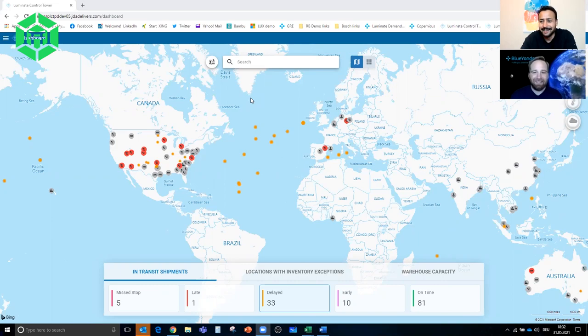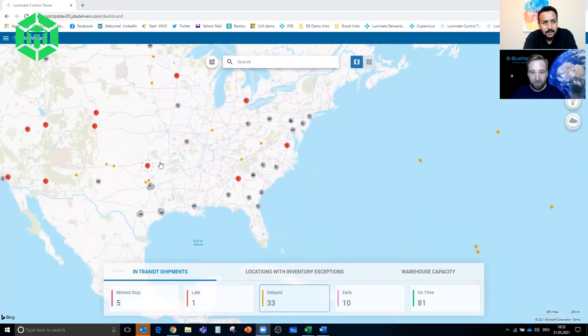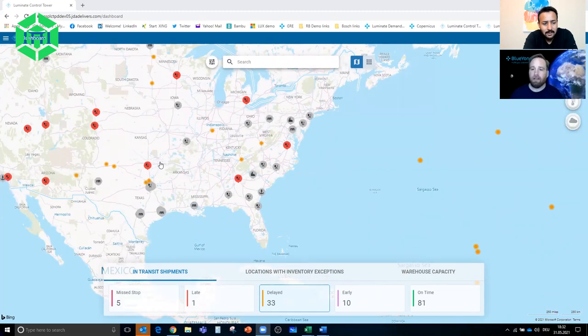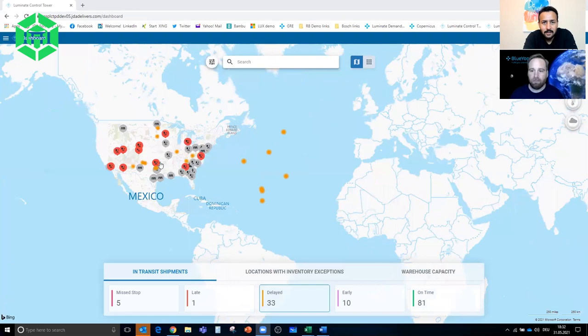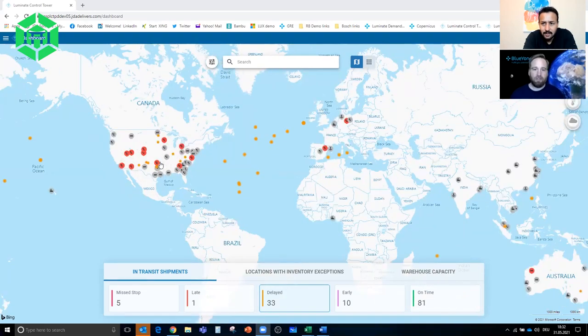What's happening? Yeah, so this is, of course, the map view, which is always a very popular view. There are different ways of starting the day. So one is indeed the one we're looking at, where you have a map view. Of course, it could also be just a subset of the world, whatever you're interested in. Obviously, you can just zoom in and it goes to the nth degree of the underlying map material, which, since we're working on Microsoft Azure, is Bing, as you can see here in the bottom left corner.